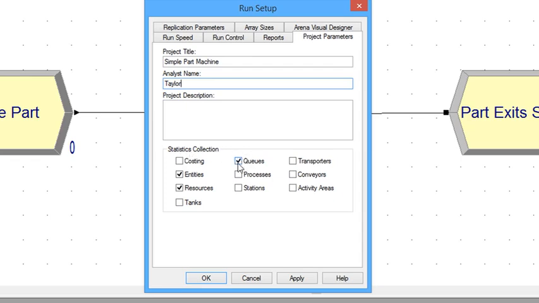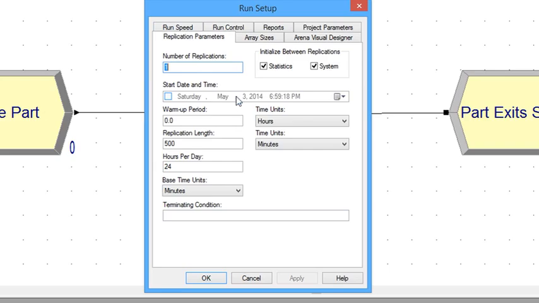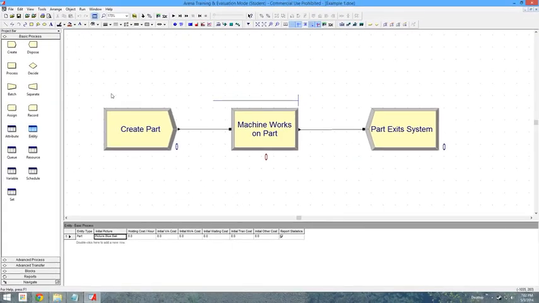Right now we're collecting for queues, entities, and resources, which we have all of in our model. The rest we do not have or are not really worried about. So let's leave those unchecked for now.